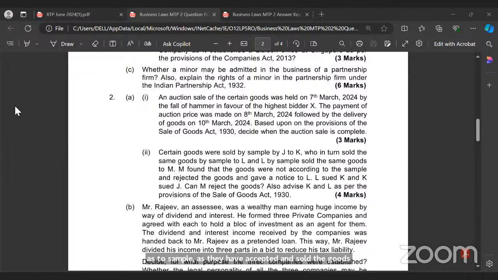Yeah, they've sold it to somebody else. I told you, on sale on approval or return basis, only L would have borne the loss. Remember we did that case last time? Suppose J sells it to K on approval or return basis, K to L, L to M, and the goods are destroyed in M's custody before the approval is made, then L will bear the loss because we discussed that. When J sold to K, K has the property and the goods get transferred to K. K sold to L, L has accepted the goods when he sells it. Okay, we've done that. Leave it. Just go to the next one.